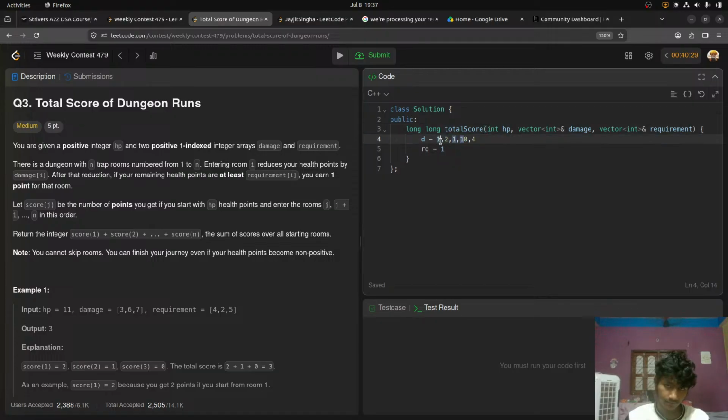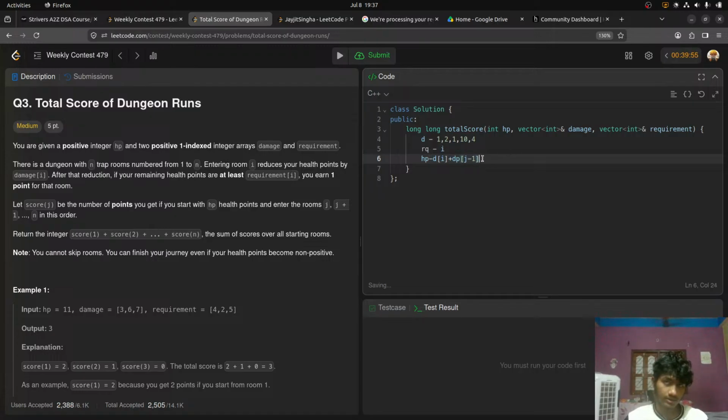When it is here, I can calculate the damage. So it's basically HP minus D of, let's say, I, correct, plus D of some J minus 1.